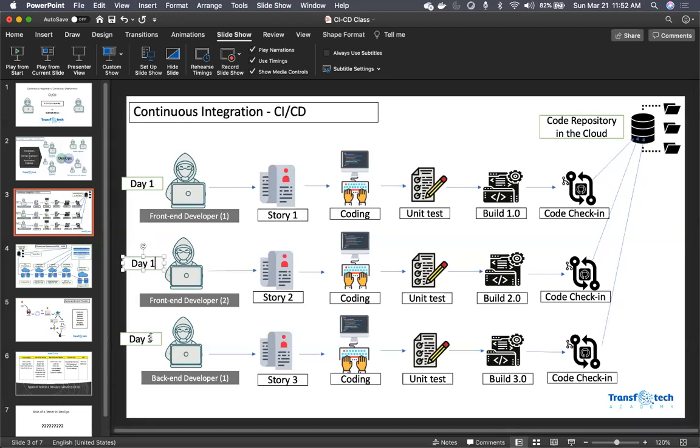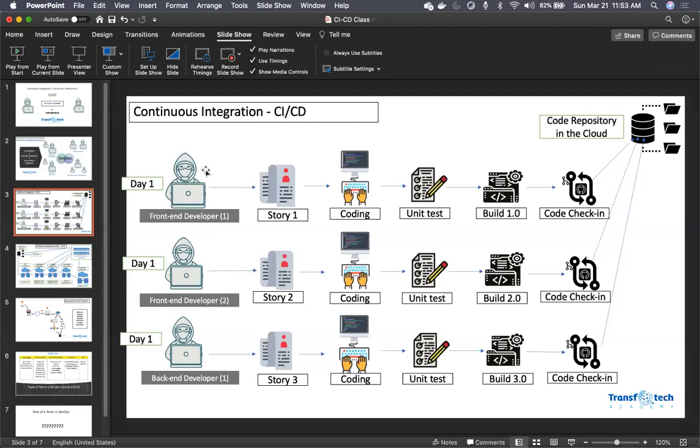Okay, let's say this is also day 1. This is also day 1. That could be a scenario, right? We're talking about day 1, right? We have 3 developers. They all should work on the first day, right? So these developers are working on separate tasks. They're not working on the same thing.